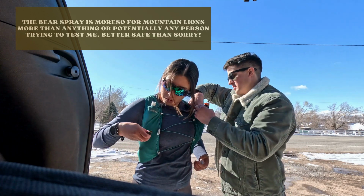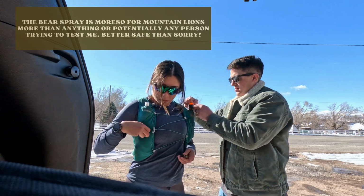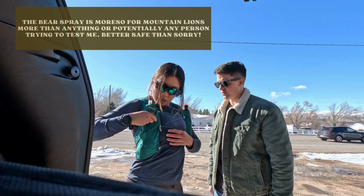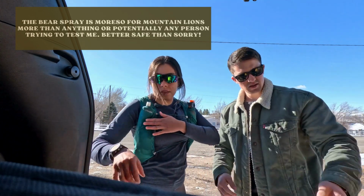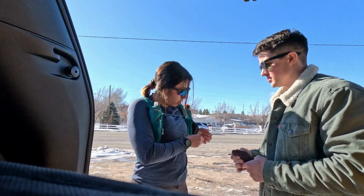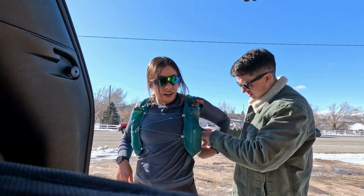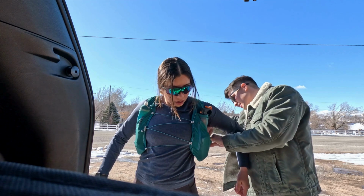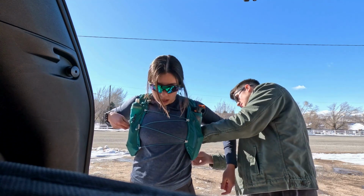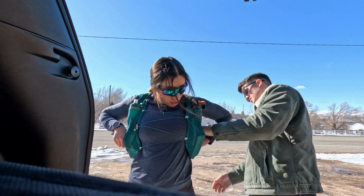Pocket knife. I'm going to wrap the cord around it so it doesn't. Just make sure you're able to easily access it. And then my phone will go right here. And that will go right here, I'm thinking. Yeah, that's a good spot for it. I kind of tucked it in the back a little. Can you reach that? Yeah.